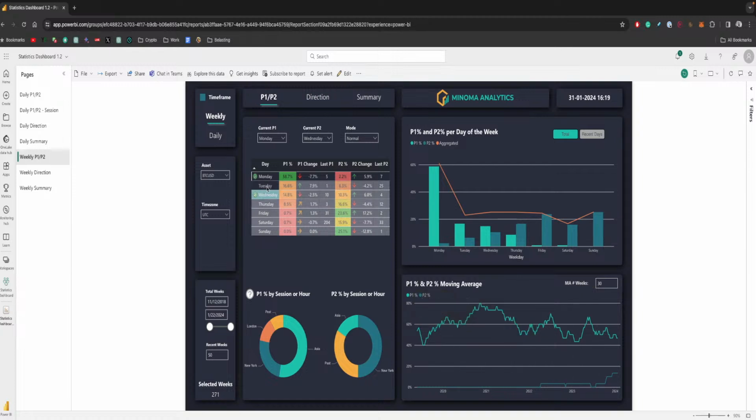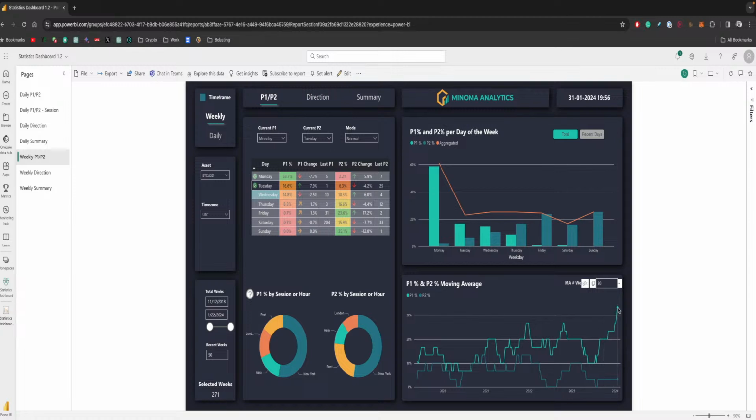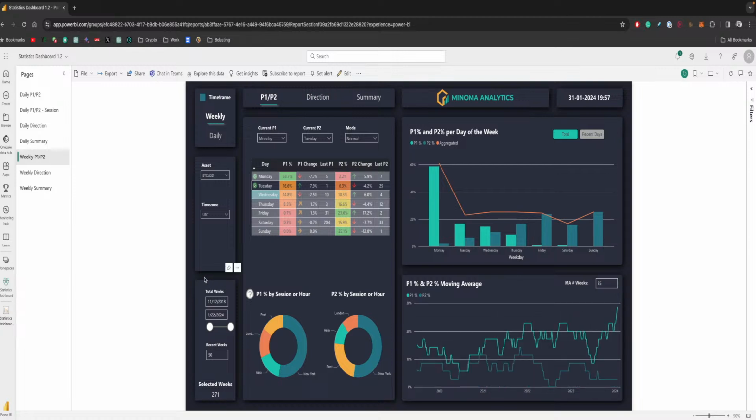But we also know, and this is why I say it's interesting, that Tuesday has been happening a ton as P1, right? It's really been increasing. In the last 50 weeks, it's happening 33% of the time. And we can actually decrease this to look at the last 20 weeks and even the last 10 weeks. But I like to look at a little bit higher, at 35 plus, because it gives a better image of what is happening.